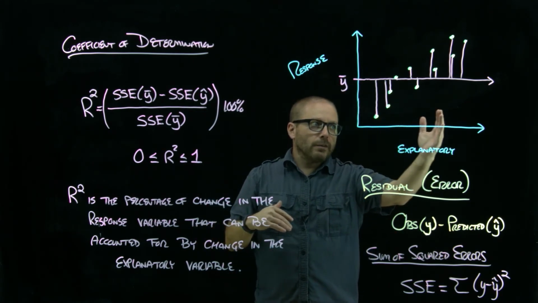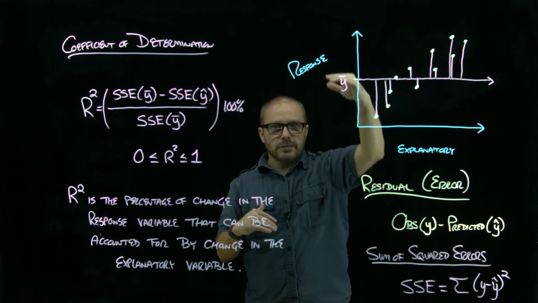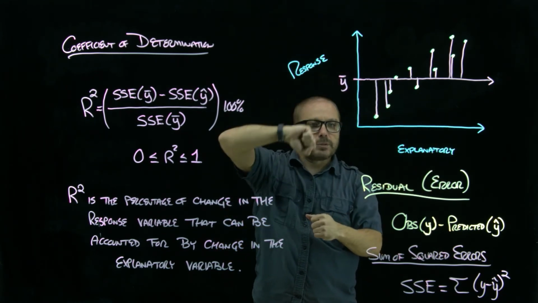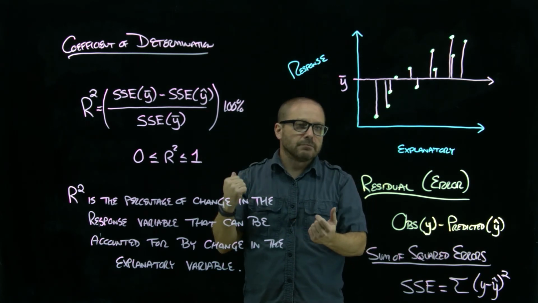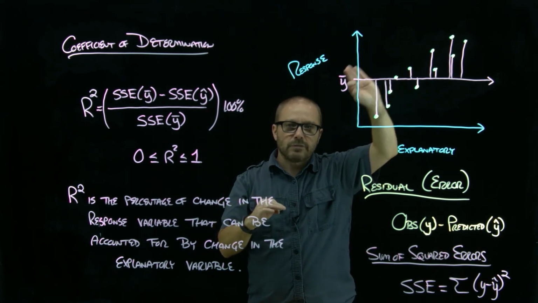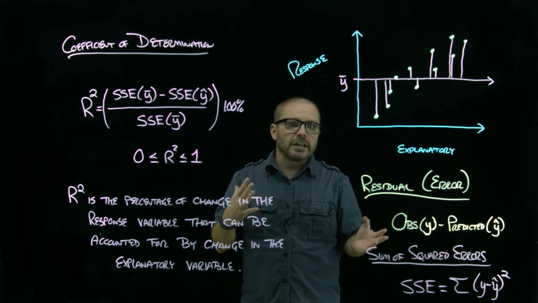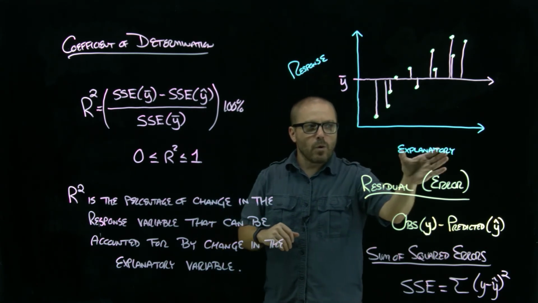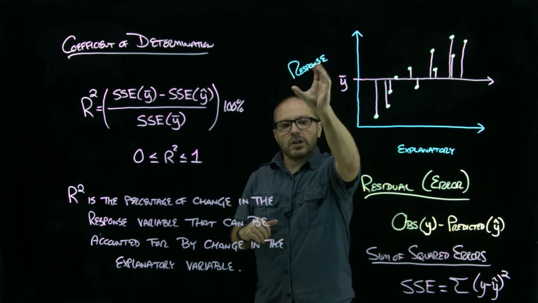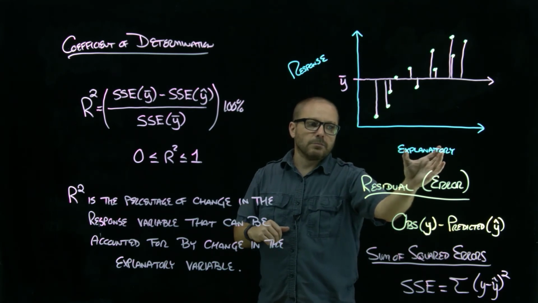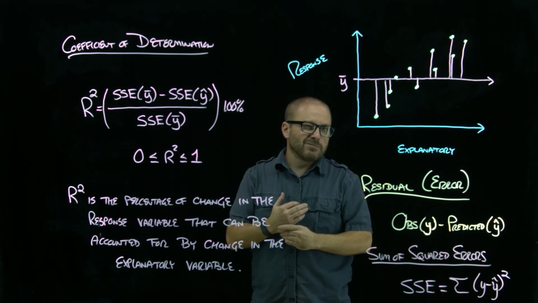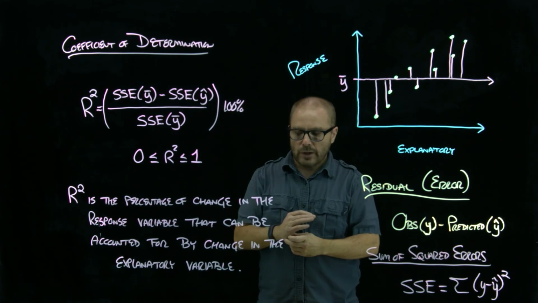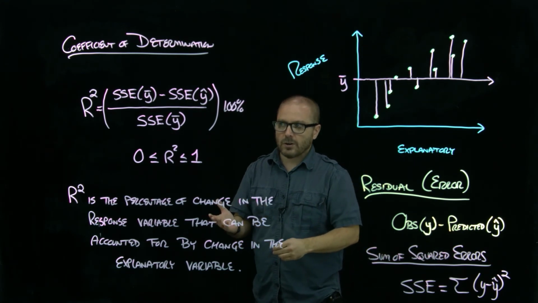the explanatory variable is relating to the response, so it is somehow accountable for what's happening in the response, but not perfectly, right? Because the dots are not perfectly in a line. So there's obviously other things at play that affect the value of the response, but we can quantify how much of that change in the response is because of the explanatory. We don't say cause and effect necessarily, but can be explained by that variable. And that's our r squared.